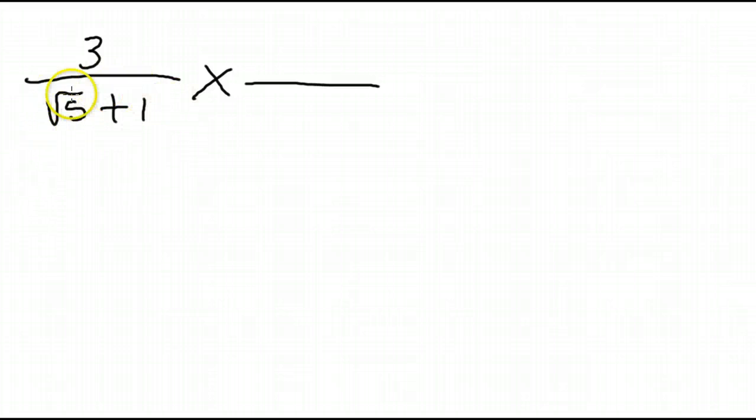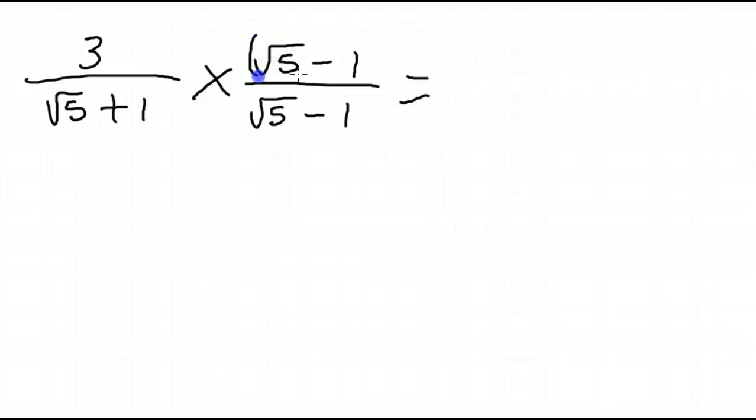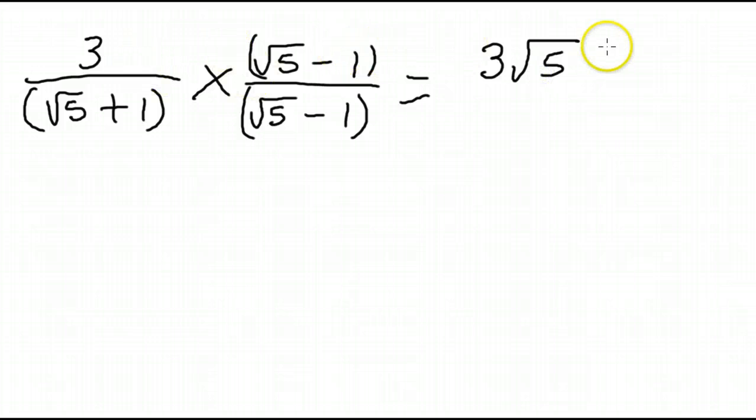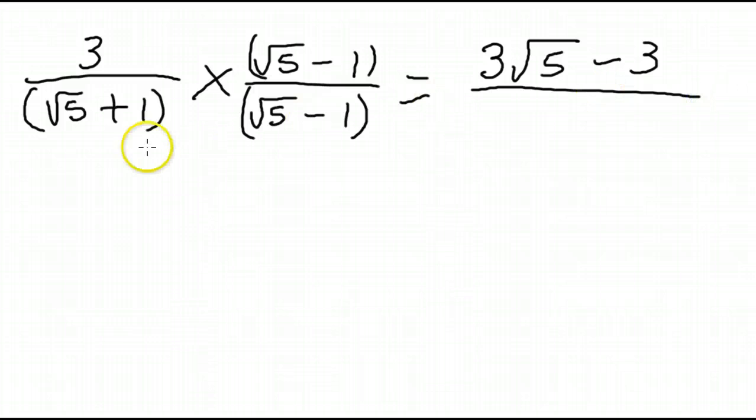Okay, to rationalize, first of all, I have to realize this is a binomial denominator, and I multiply by what's called the conjugate, right? The exact same two terms, opposite sign, and in order to maintain equality, I'm really multiplying just by 1. Multiply the tops, okay? Again, I'm going to put some parentheses around here to remind me. So this is 3 root 5 minus 3. And what do we get here? Root 5 times root 5 is 5. Okay, we get minus root 5 plus root 5. This is always going to happen, right? We're always going to end up with outer and inner terms, only they will be of opposite signs, so they cancel. So we get 5 minus 1.